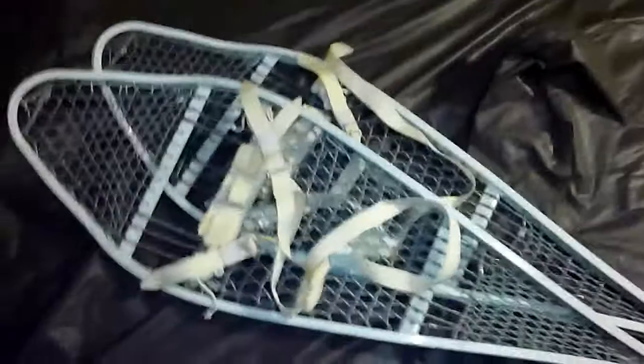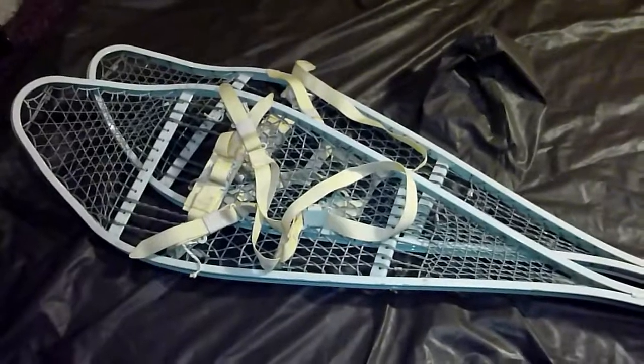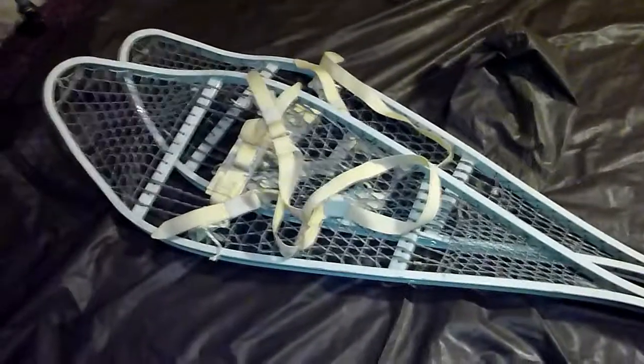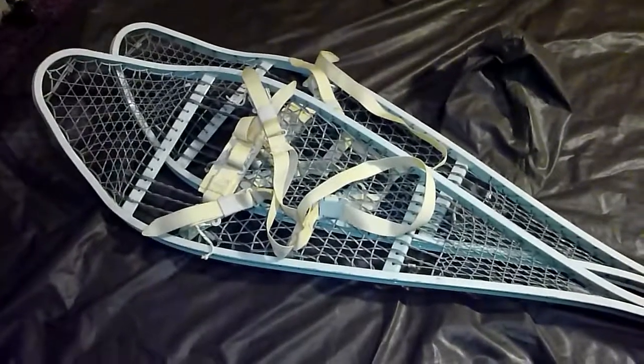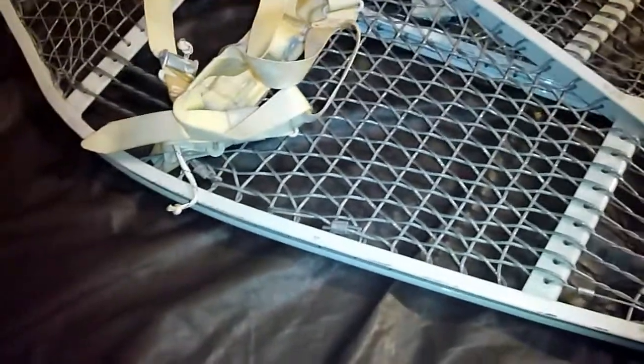Before going forward with the setup, I'd like to go through a bit about the snowshoes themselves. Before the Second World War, they had different types of snowshoes used in the army. After that, they changed to this racket type of snowshoe — it's the traditional Alaskan style or Canadian style. The frame is made of magnesium and the webbing — these webs here — are made from steel wire. Basically it's all metal.